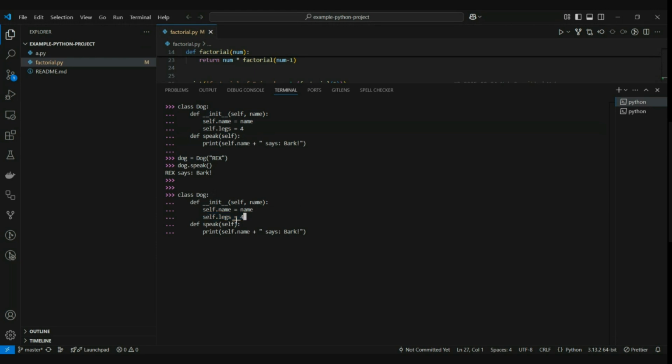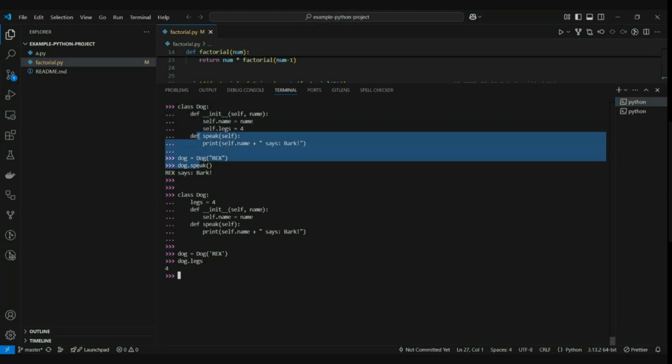So I'll remove legs from the instance variables list and add it over here, legs as 4. So by default, all dogs will have 4 legs. That's what this means. Now, same thing, dog of Rex. Dog.legs, if I try to access, gives 4.